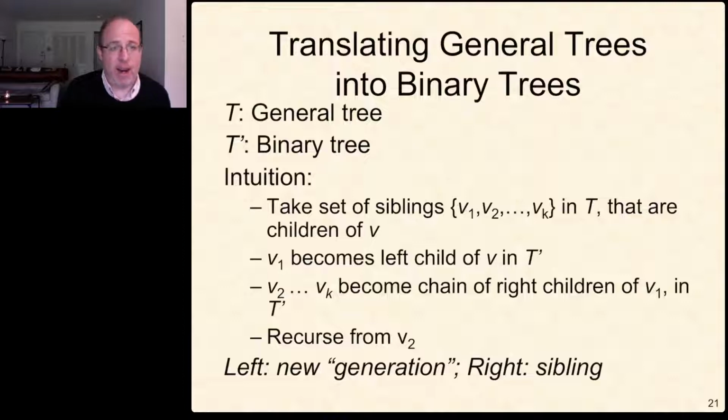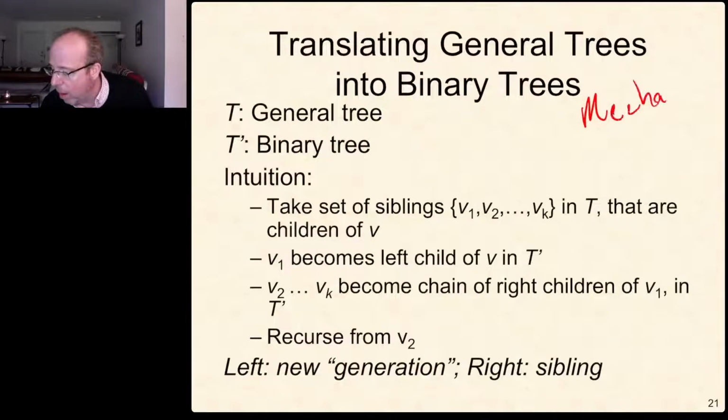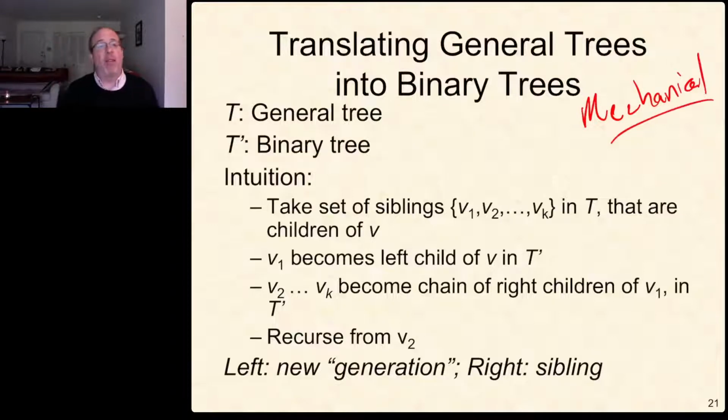Now it turns out, as an oddity, this is kind of just a sidelight, but it is interesting to think about. It is always possible, given any general tree, to create a binary tree by construction. So this is a mechanical transformation, and it's sort of like the transformation, if you remember from 280, when we converted tail recursive functions into iterative functions, and there was just an algorithm for being able to do that. Same thing, there's just an algorithm that takes a general tree and creates a binary tree out of it.